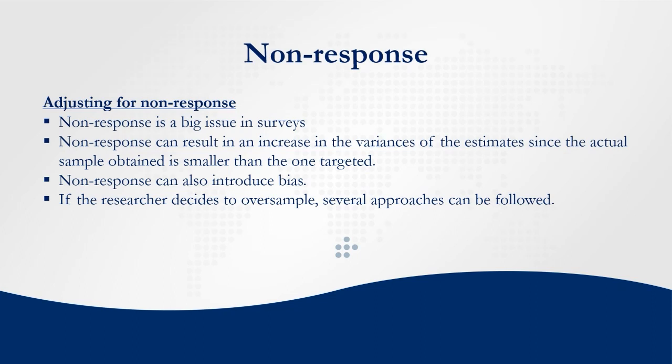You might find that the people who responded have similar characteristics, right? You find that if you are in South Africa and you are doing your survey face-to-face, maybe the people who didn't respond are people from the high-walled areas. So your sample is now biased because the people who didn't respond have got similar attributes. And we can also oversample to account for that.